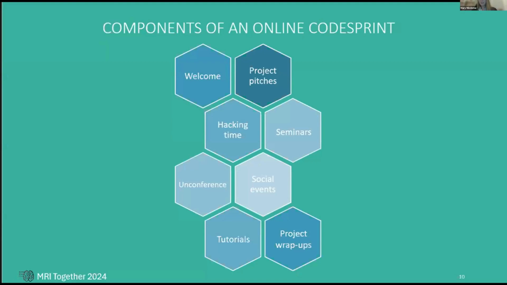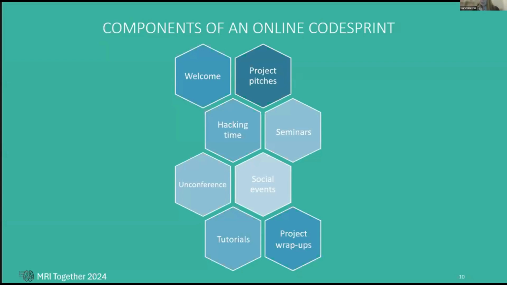Beyond that, the unconference format is something that has worked really well to informally host during a code sprint. Essentially here you're just blocking out time for people in your community to come and share about their research if they want to, kind of an impromptu presentation space. You can include social events in your code sprints. You can also include tutorials if there are people in your community who have expertise in a certain aspect of coding and want to share it with others. This is a really great opportunity to do that. I recommend recording it so it's available for people later on.